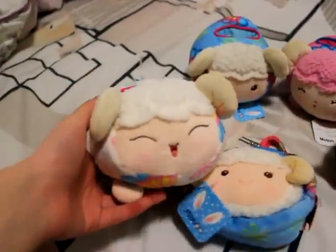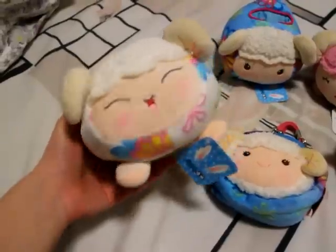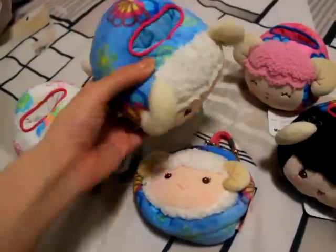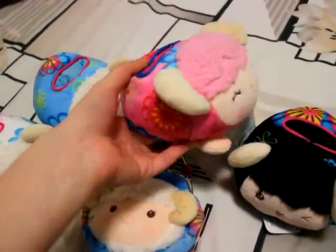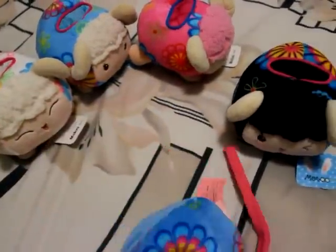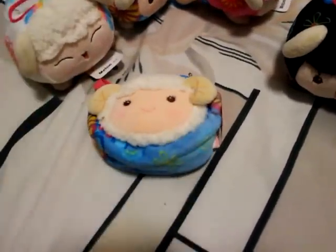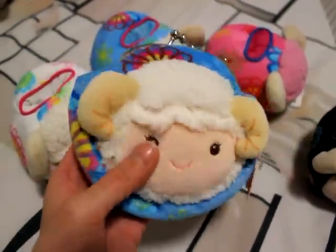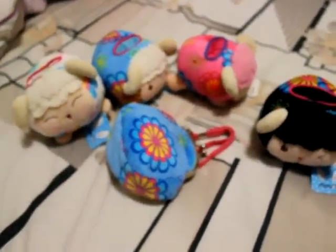This is a coin pouch that came with the blue lamp phone holder. I'm going to get started with this white one — it's a happy lamp, or ram, really cute. Then there's the blue one, a pink one — this is actually going out very soon — and a black one. This coin pouch came with the blue one and it's blue on the inside as well. The quality is actually really, really nice. I really like them, they're all so cute.